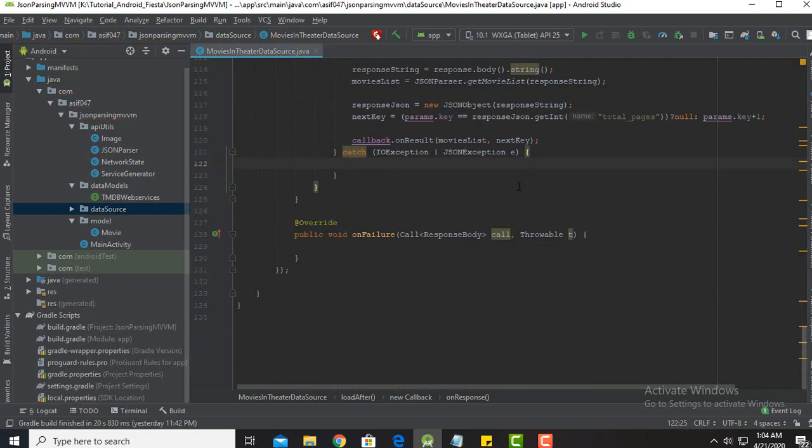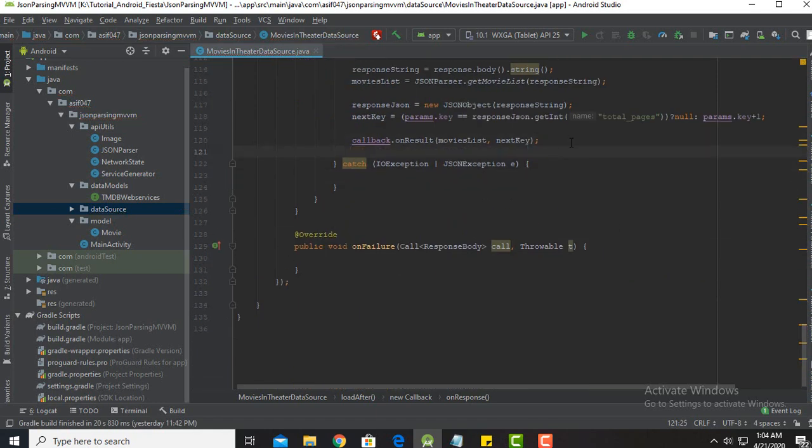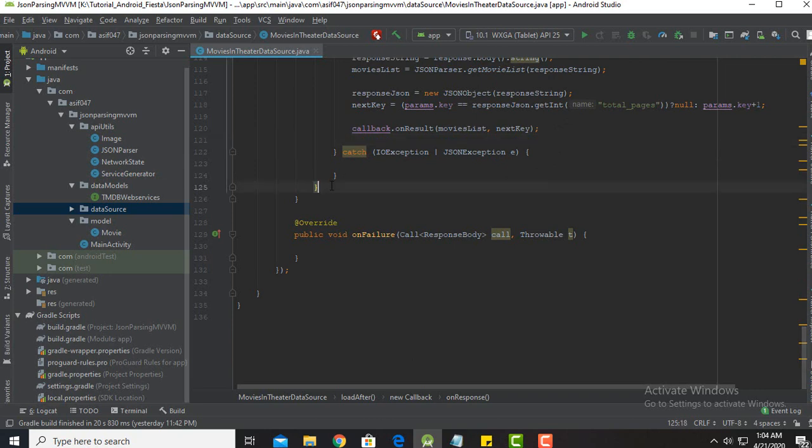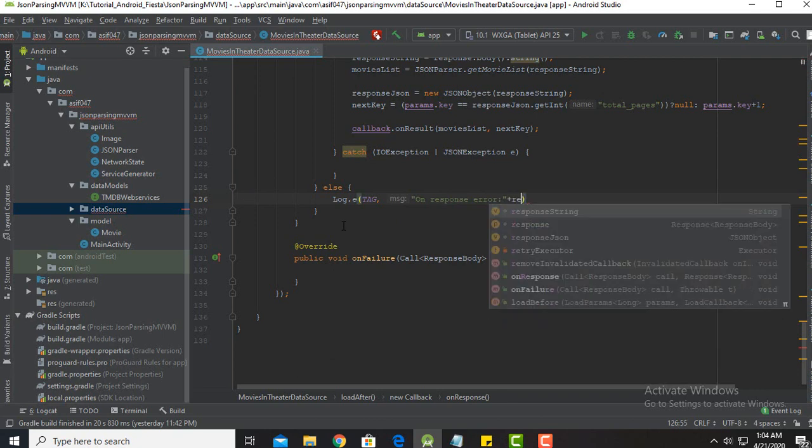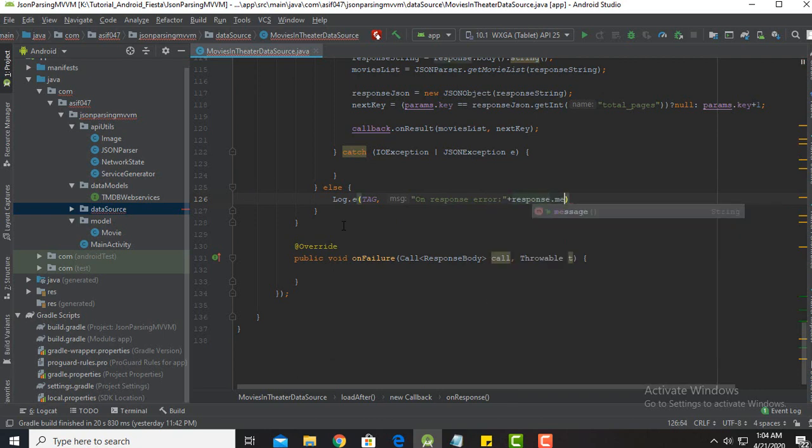Okay, the errors are gone. Good news for us. And after the if condition, there is always one else, and inside that else we will log the on response error. And it should be response.message.